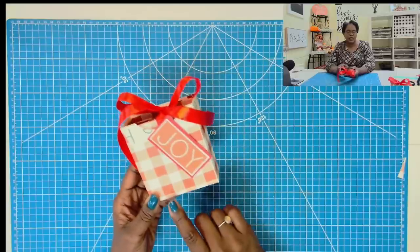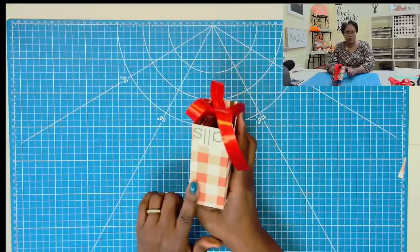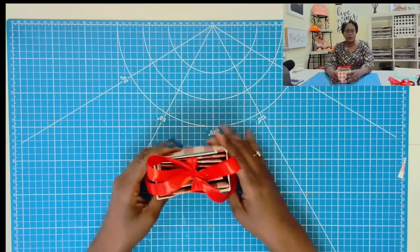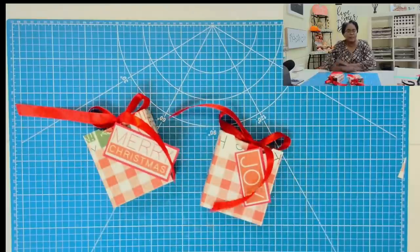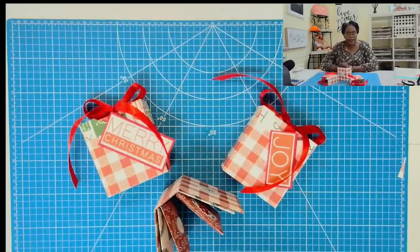This box, when finished, measures 4 1/4 by 3 3/4 by 1 3/4 on the side. So it does fit this little book that we have made perfectly. It is a great way to give these books as a gift, or to sell them, however you want to do it. Those of you who wanted a packaging option for these little booklets, there you go.